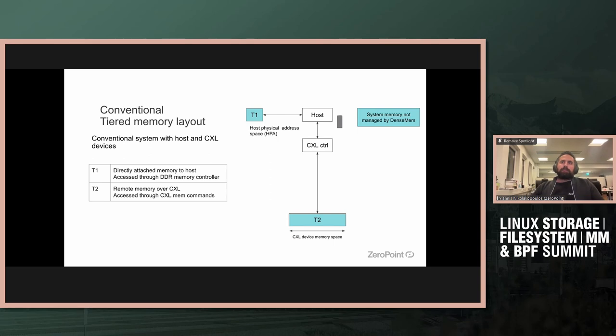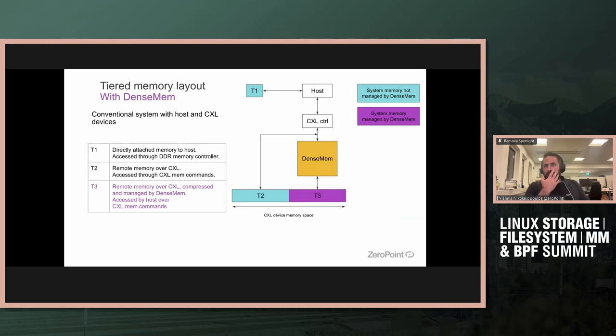So in the baseline, typically both of these two tiers are visible to the host as host physical address space. And I guess this audience knows very well how this works, especially on the CXL driver side. And typically when the host tries to access part of this physical address space that corresponds to the tier two, the data will be translated from the HPA to the device physical address space, and then be returned to the device, going through the entire CXL link and so on. Probably I'm overly simplifying a few things, but that should be the gist of it.